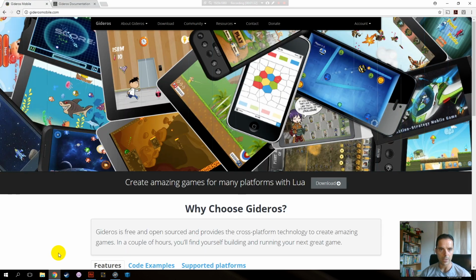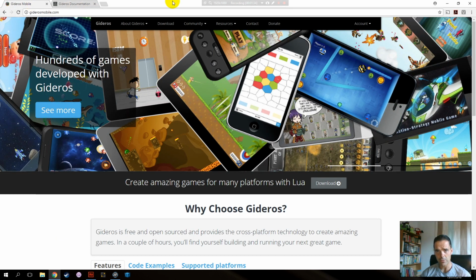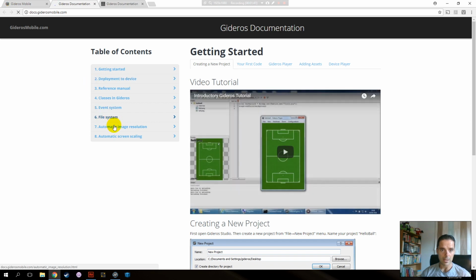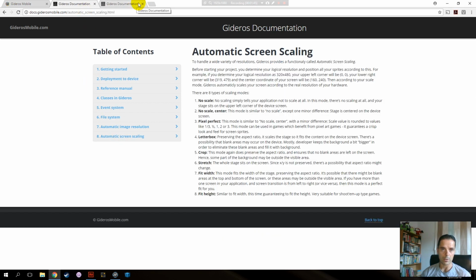Now I've got a page open here already. If you guys are wondering how to get to it, just go to resources, go to documentation, and click on automatic screen scaling. Okay, so I've already opened it up here, so I'll just close that. That was pointless. Now I'm going to do my best to explain these the way I understand them.